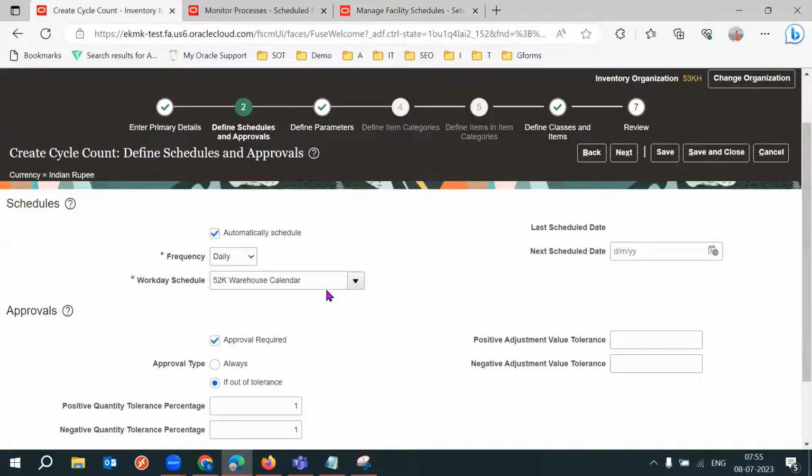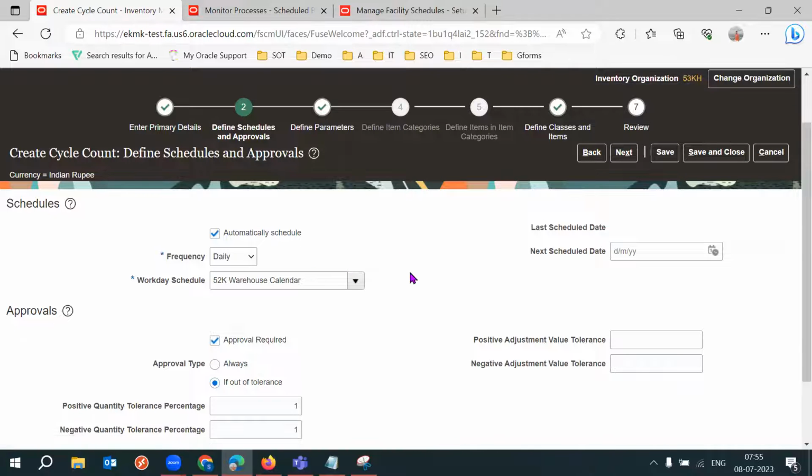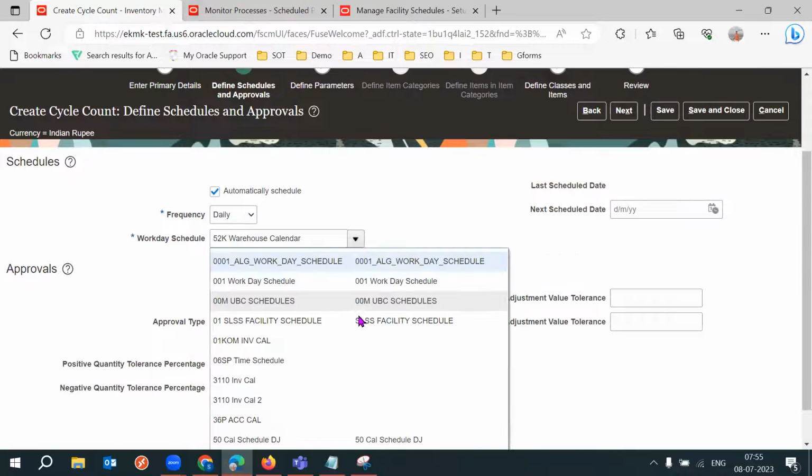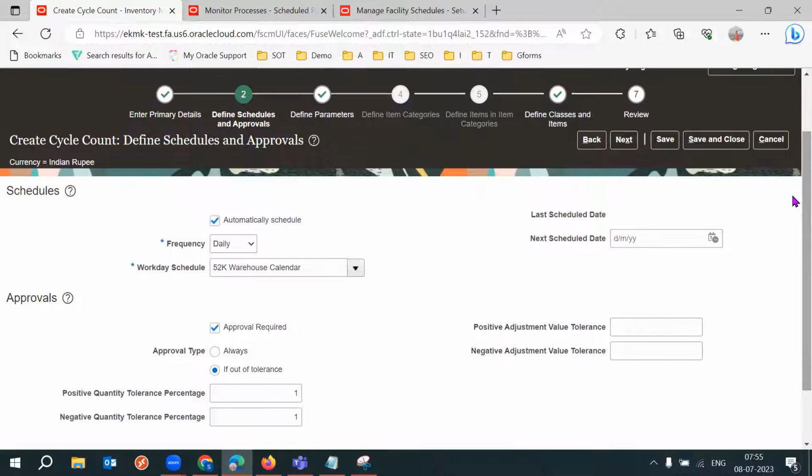How this is defaulted? Assign that to the org. Correct. While defining this organization, we assign the calendar, right? That is defaulted. If you want, you can change here. If you want, you can select a different calendar, not the issue, but this is defaulted from the org.